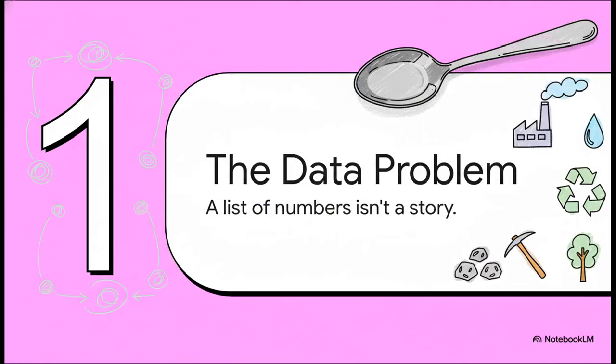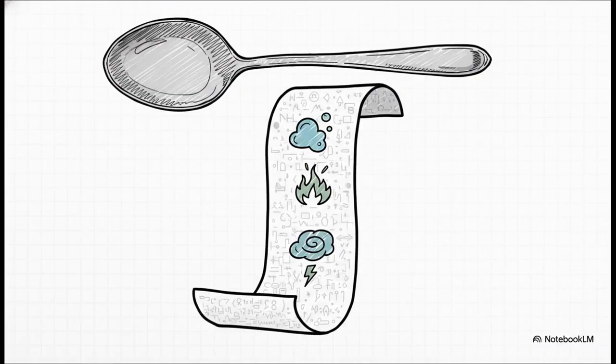To really get a feel for this challenge, let's start with something super simple. Imagine you've just done all the hard work of a life cycle inventory, or LCI, for a basic steel spoon. You've tracked down every single input and output from cradle to grave, all the resources, all the emissions. What you get looks something like this. It's a long list of all the different substances released into the environment. We can see just over a kilogram of CO2, a few grams of methane, a tiny bit of nitrous oxide.